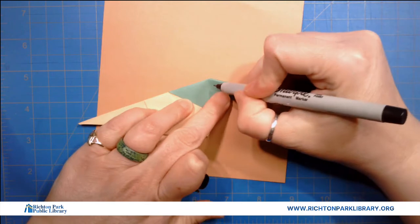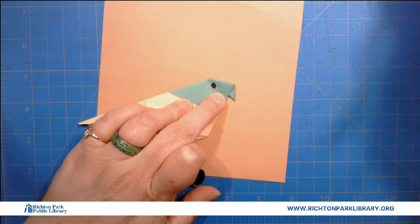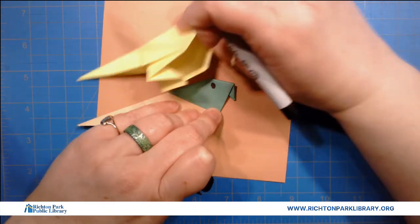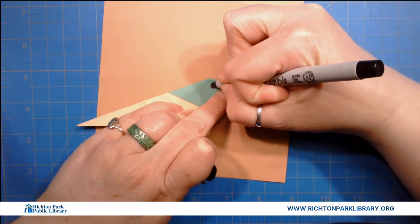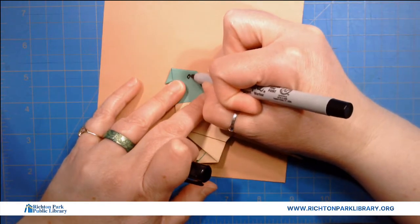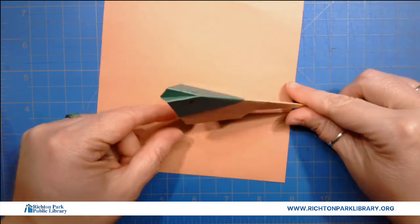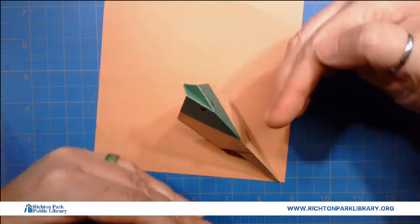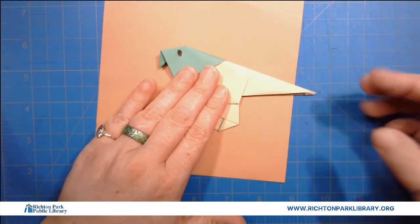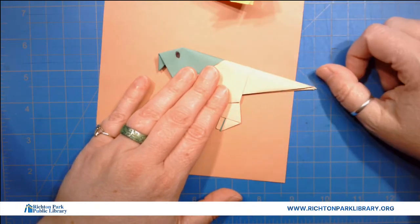I'll put this paper underneath so you can see a little bit better. You're gonna give him an eyeball. I personally like a big high eyeball right here. On this one I put it too close to the front and it really just looks like a far back nostril. And then I figured out — if I put his eye back here he's definitely a prey animal, but that's okay. High, further back. And he's just a little parakeet and he's so cute. Like I said, his center of gravity is forward more, so he's better able to stand up than if we had folded his tail first. I did try that — that's what happened with this guy and he just falls over. Drunken bird, I guess.